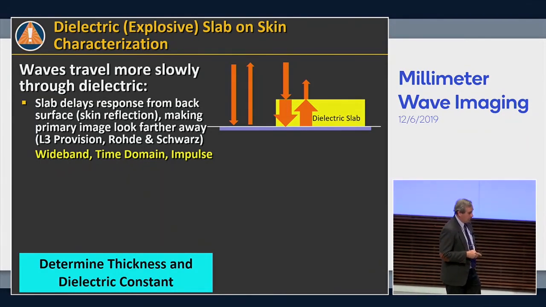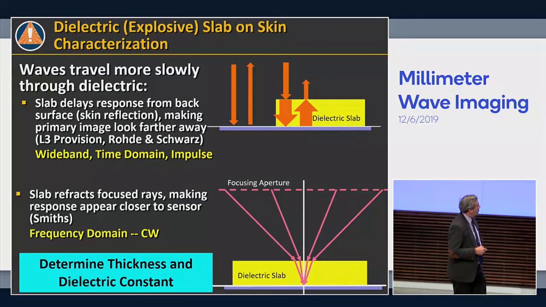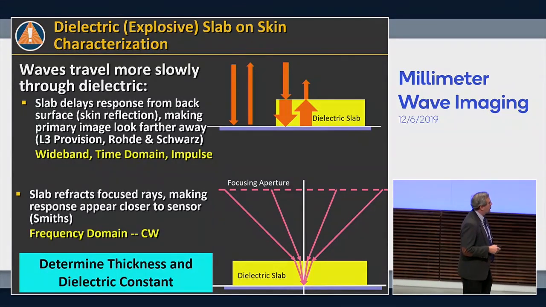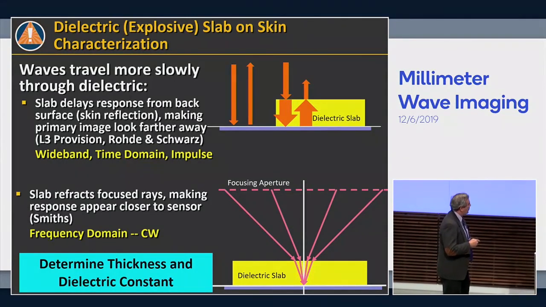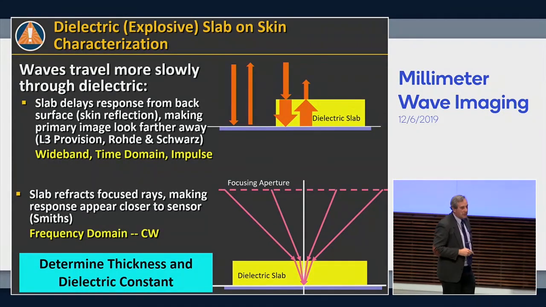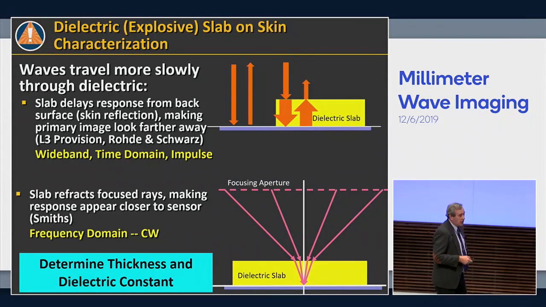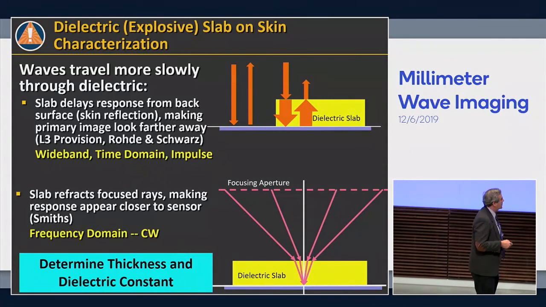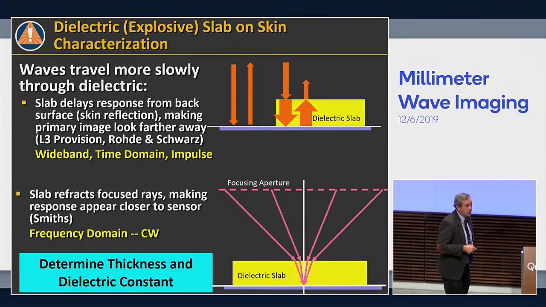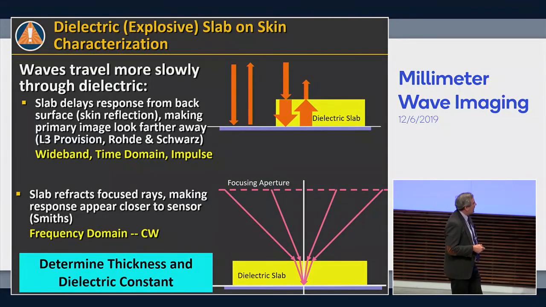So that's one approach, using a wideband system. The alternative is a focus system where you have a focused aperture. This is a different scanning configuration, single frequency, where we have an aperture that focuses to a point. If we're focusing to this point right here, can you see that in the audience? That's okay. You're focusing to that point right there, and in fact, you don't get the response if you focus at that point. You have to focus to the point that looks like somewhere above, about right there, because of refraction at the surface of the dielectric. In any case, either with a focused single frequency system or the wideband system that we've been using in our lab, there's a response associated with the dielectric constant that is fairly tightly coupled to its value.